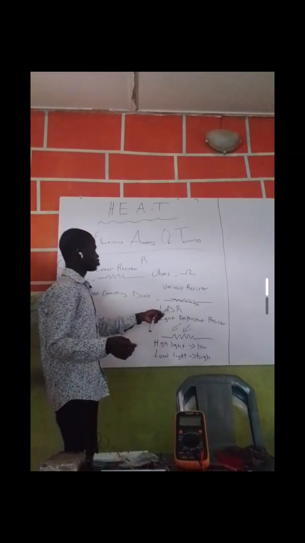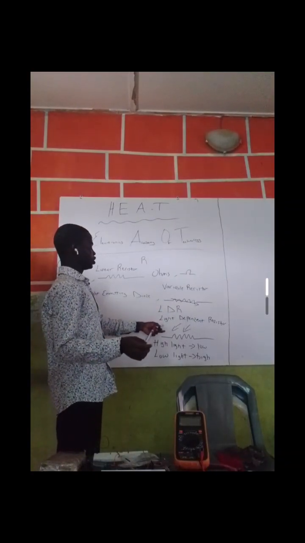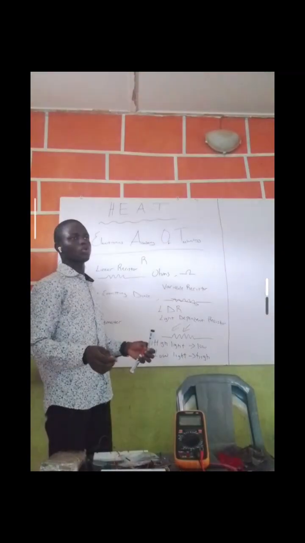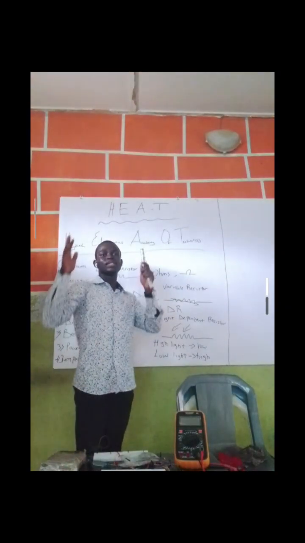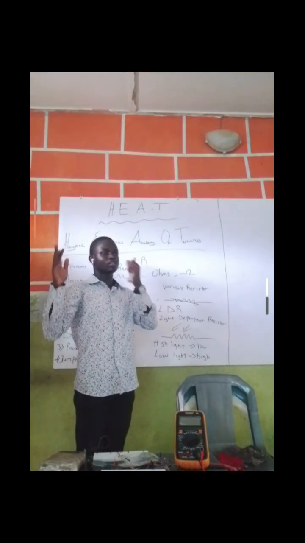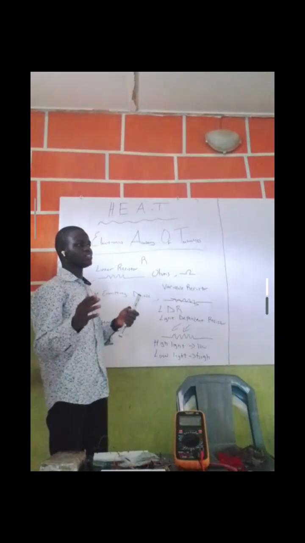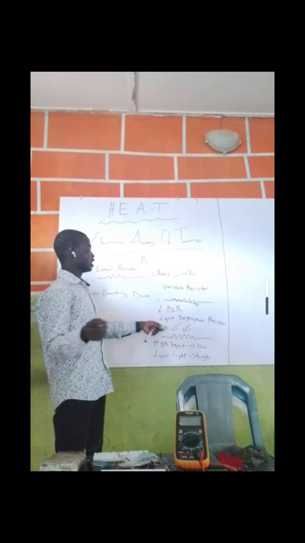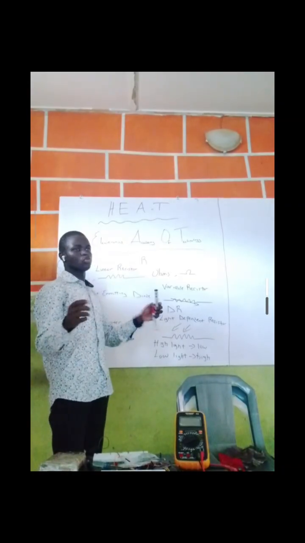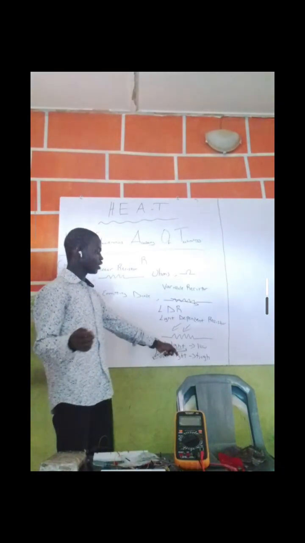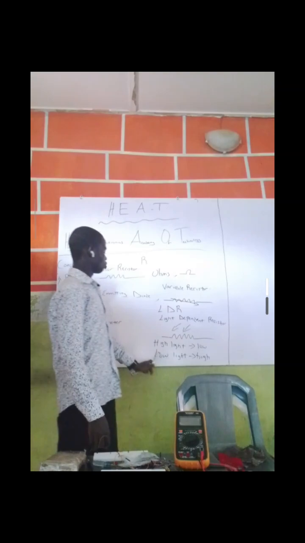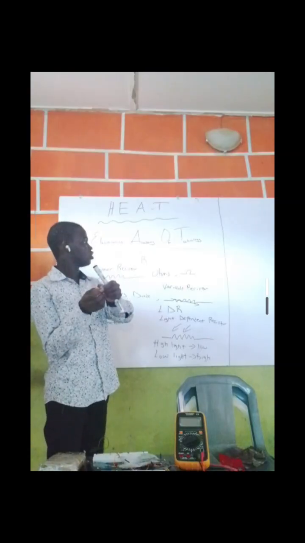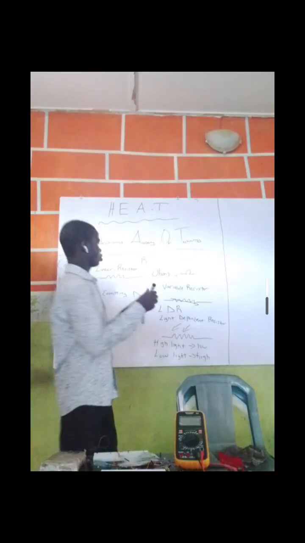And I also said about a what? LDR, which is light dependent resistor. And I said that an LDR is like a resistor also. But this type of resistor depends on the intensity of light, depends on sunlight. That means when light hits it, let's say like sunlight or your torchlight or anything, when it hits an LDR, the resistance is going to reduce. That means when the light is high, the resistance is going to become low. But if you remove the light away, the resistance is going to become what? High back.